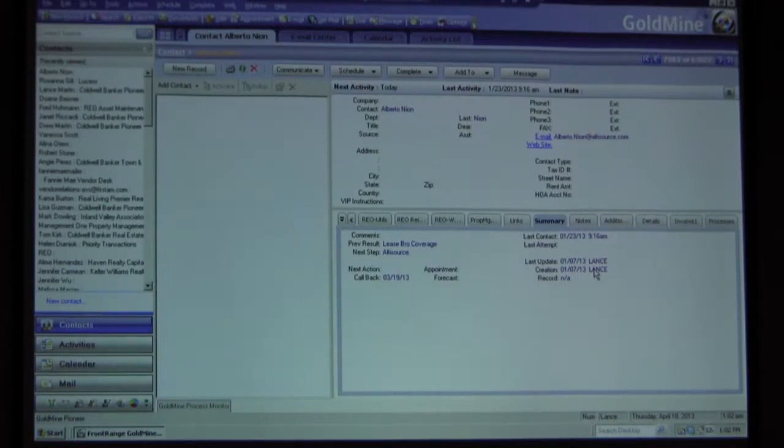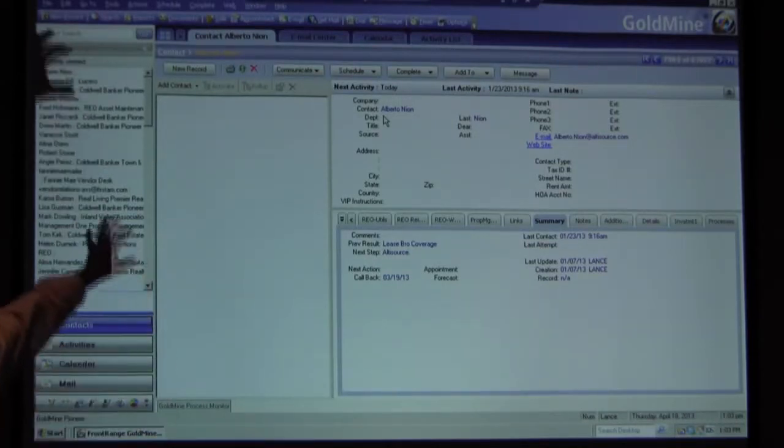Okay? On the source code, which by the way, if you're using this, I probably want you to stop. There's a lot of people, we don't really use department or title very much. Okay? If I know for sure that Alberto is in the sales department, I guess I could put sales department. If I know his title is president, I guess I could put president. Who's putting that stuff in there? Good. Stop. Okay? But many of you are putting in other things.